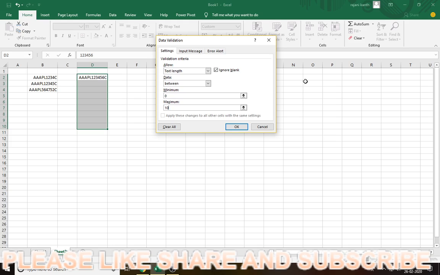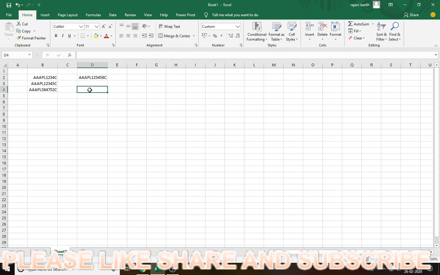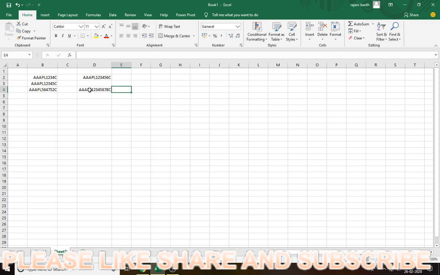If you want, you can check it with custom and equal to, 0 to 10. Is equal to LEN, open parenthesis, C. The numbers you are typing, that is what it is taking, but not the formatted one.